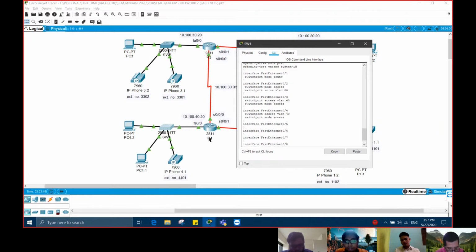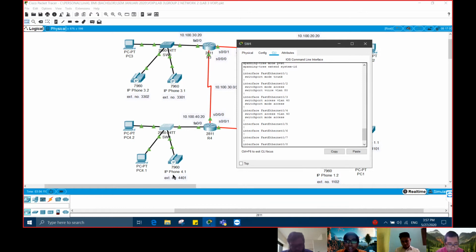The connection from R4 to the switch uses mode trunk, and FA02 is the connection from the switch to the IP phone, which we configure with switchport voice VLAN 80.